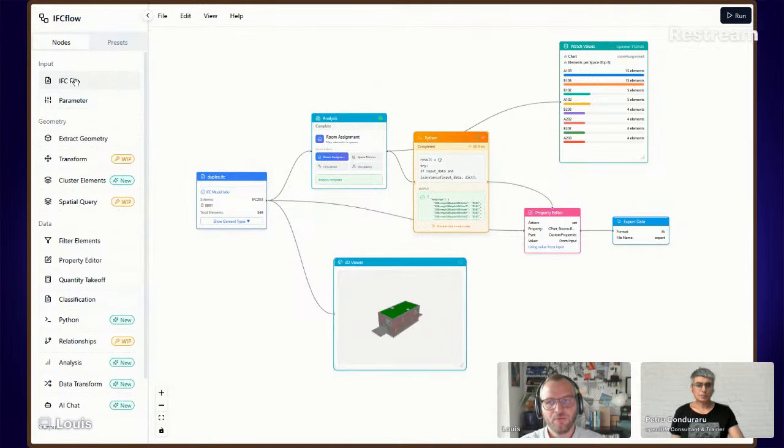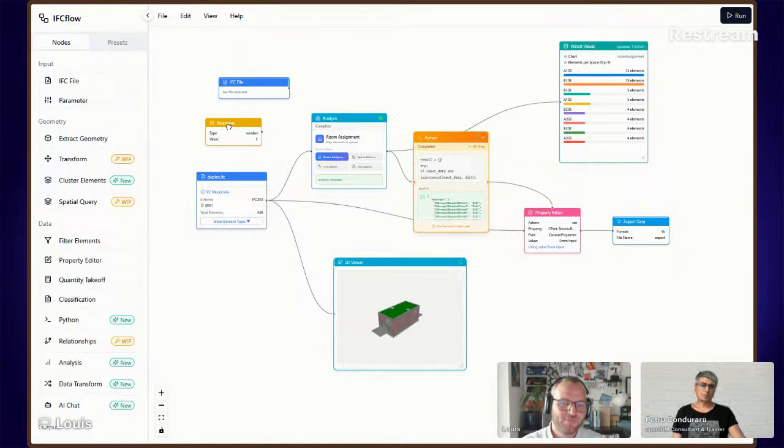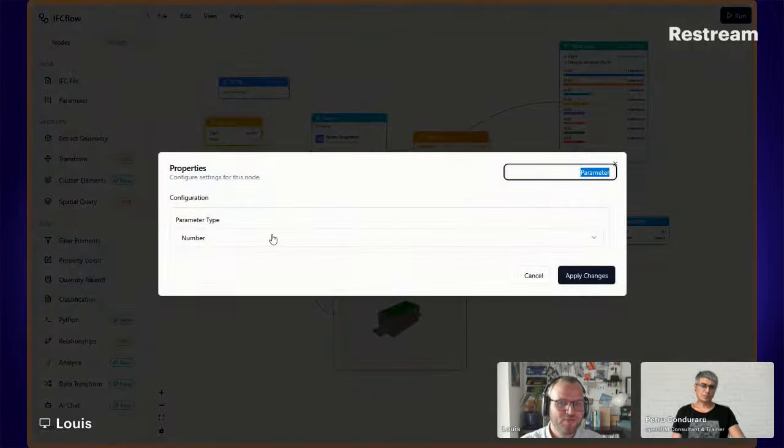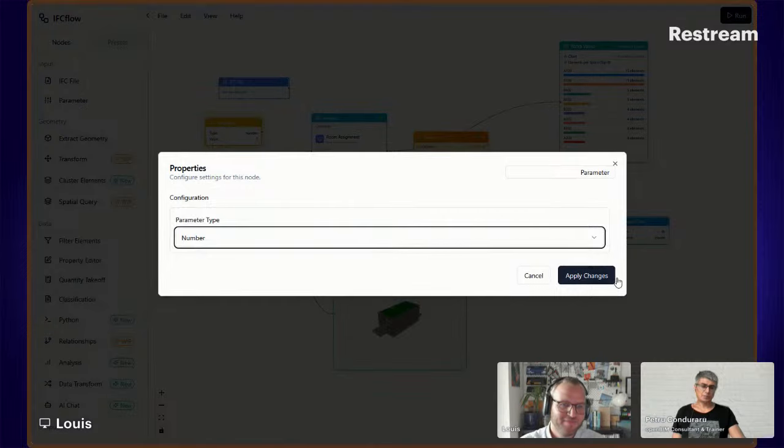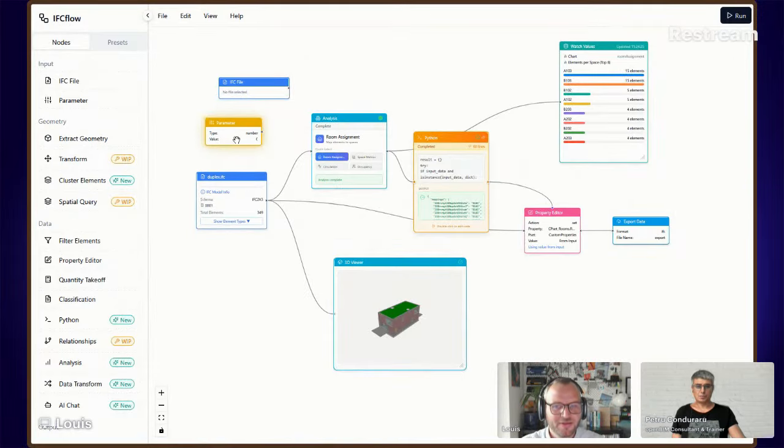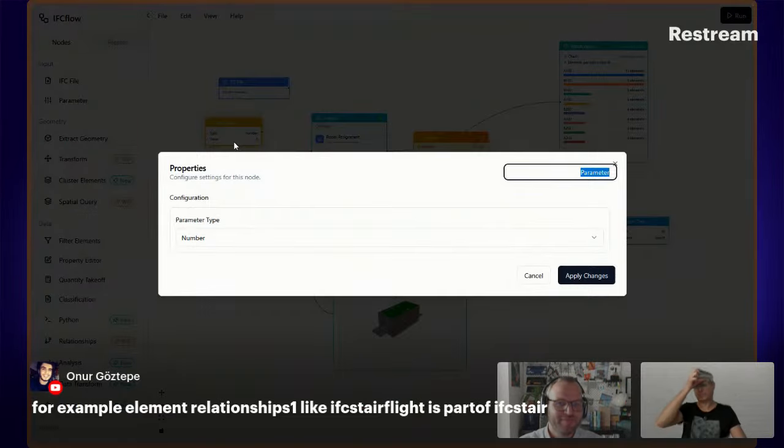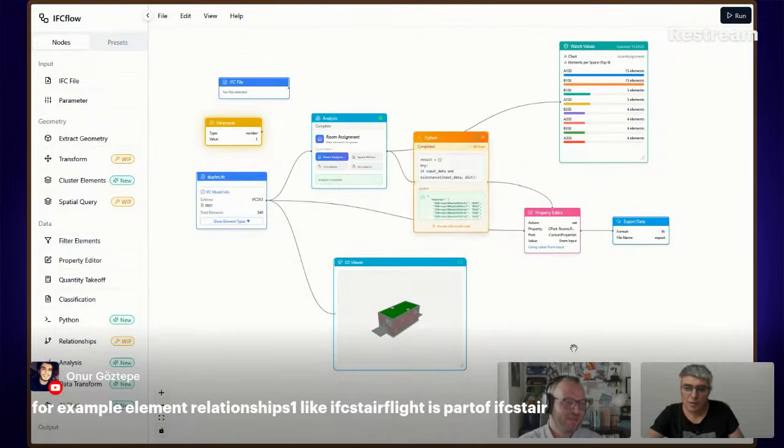So right now we just have the IFC file, and we also have some parameter where we can just define a single thing. But then we cannot bring in whole lists of data.